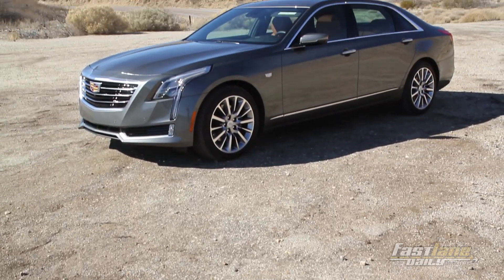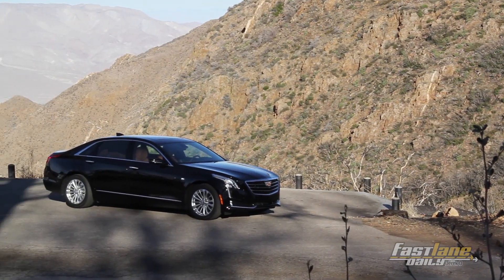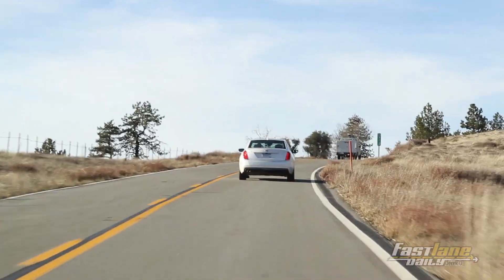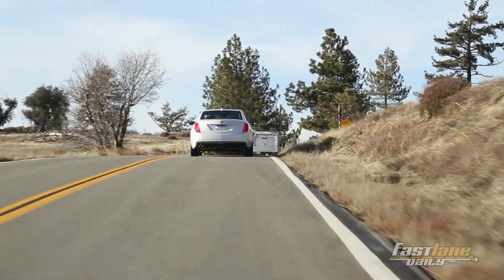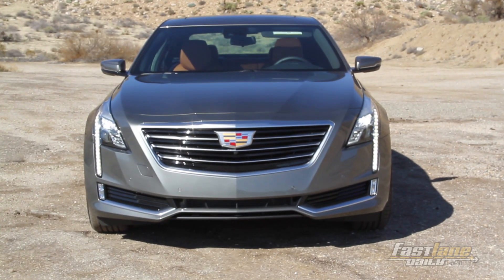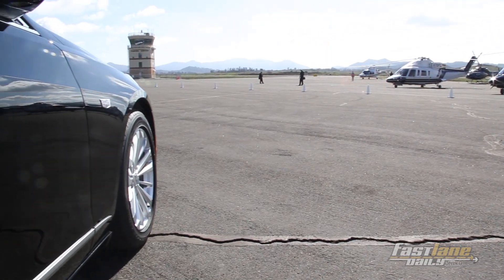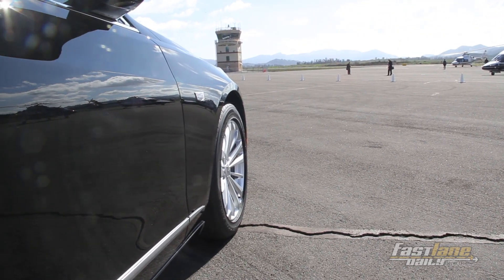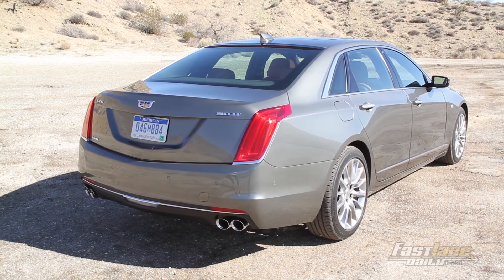Its length is close to that of the BMW 7 Series and an S-Class, but weighs only as much as the CTS, which is equivalent to a 5 Series and an E-Class. The weight savings is a result of some incredible engineering and technology. The lightest version comes in at 3,657 pounds — impressive compared to the competition. GM's engineers maximized aluminum, steel, and in some places a patented combination of the two welded together, setting the bar for chassis engineering.